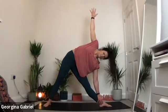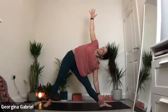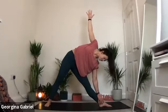Expand out through the lateral side body. You can look up or down or let the ear drop to the shoulder. Couple more breaths. When you're ready to, take your front hand out in front of your front foot.